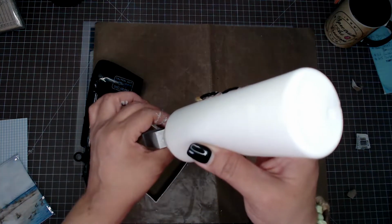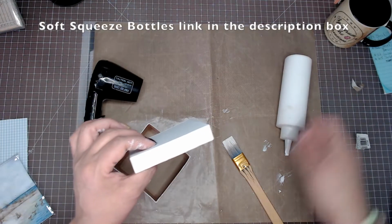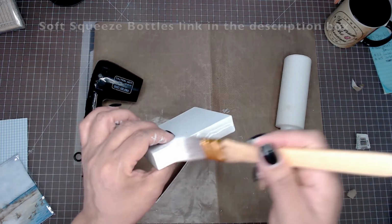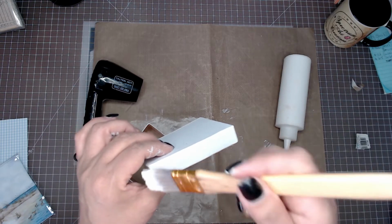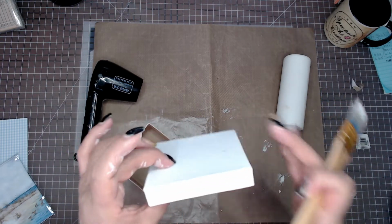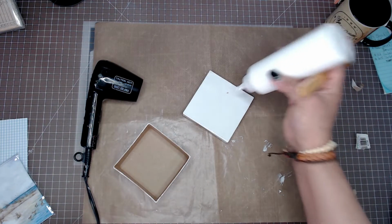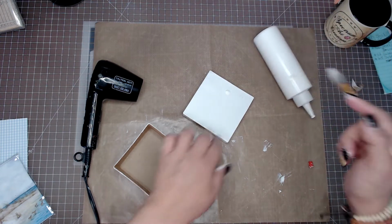If you notice, one of the things that I love to do is use my soft squeeze bottles, not only because they're soft and easy on the hands, but also because they allow me to put the product exactly where I want it, versus having to dip the brush into a big container. So I can put the product exactly where I need to, even if it's a very small touch-up such as that, right?